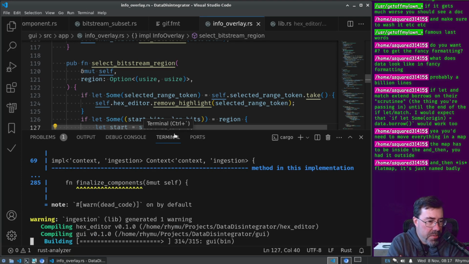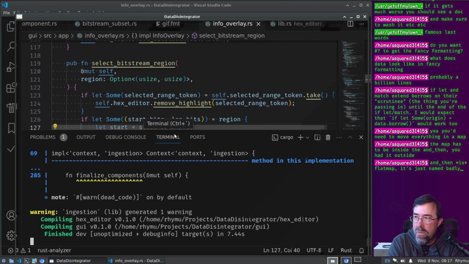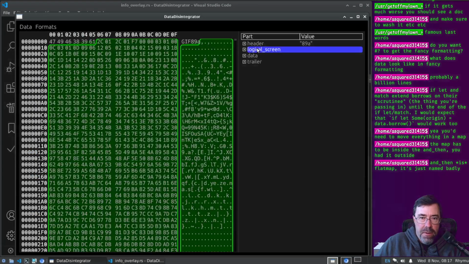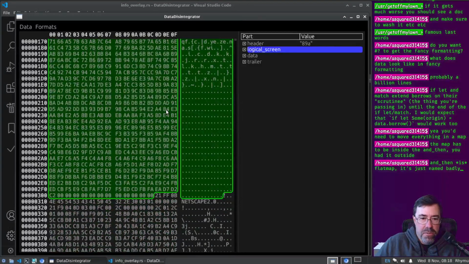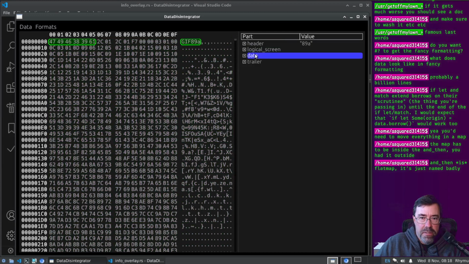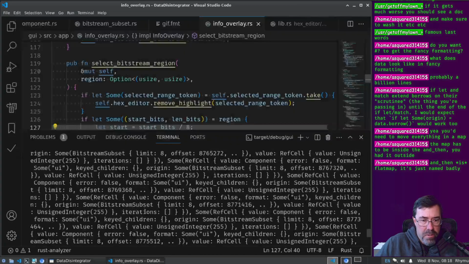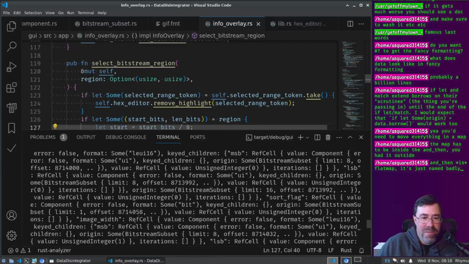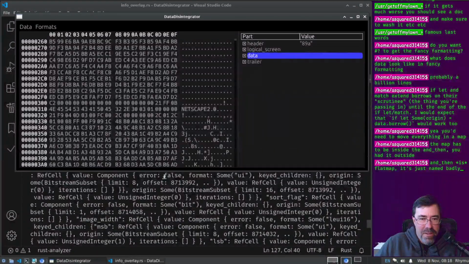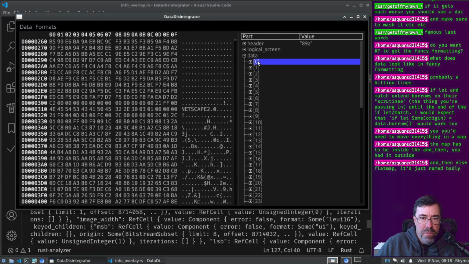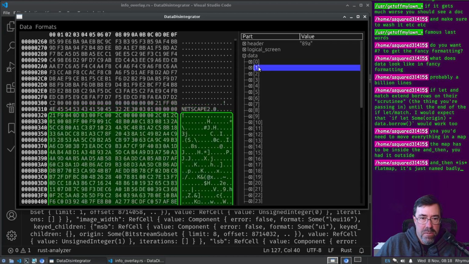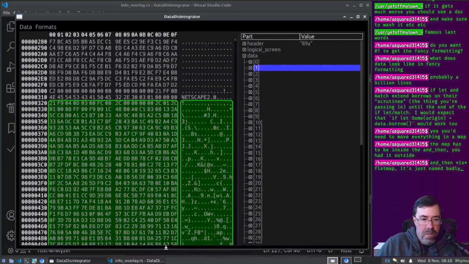And then is flat map, it's just named badly. See, the bad names don't help me learn. Ooh, I think it worked. That's all the logical screen. That's the header. Data has no origin? Oh, we're still doing a debug print. That's why there was that lag there. So data itself doesn't have an origin, but data 0 does. There's data 0, there's data 1. Cool.